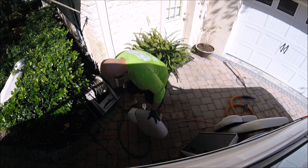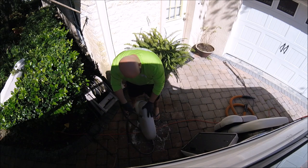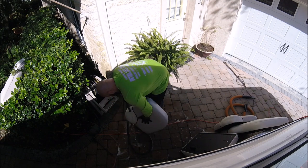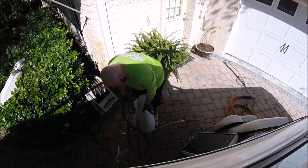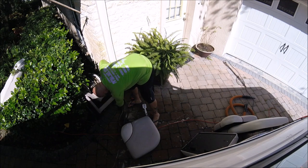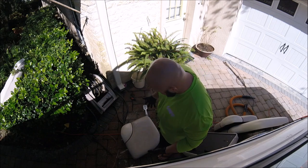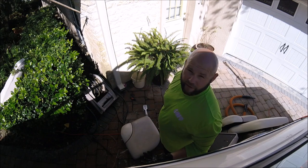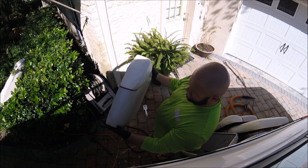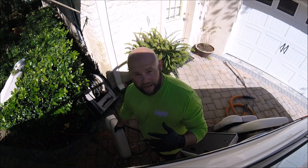Do all the sides — lots of dirt and grime gets stuck in the sides. Be careful when scraping the vinyl on the ground; don't do it if you can avoid it, which is why I'm propping it up on that hose. Give it a good scrub down, then grab your hose and give it a good rinse. Not everything is going to come off. Getting more aggressive only means more damage to the surface you're working on. That is as clean as I'm going to get this thing.